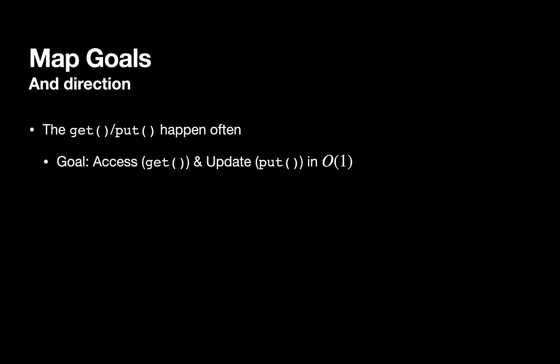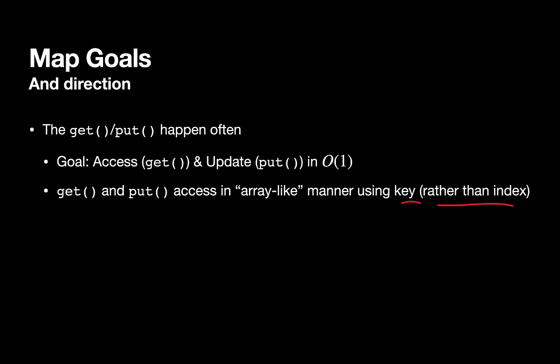So how can we achieve that? First of all, there's an observation that the get and put are array-like. We also saw that the semantics in some programming languages of using dictionaries or maps is actually similar to array access notation. So we can actually think of the key as acting like an index. If we want the key to act like an index and get this array-like behavior where we can access things in constant time, which with arrays we can do that because they've got this random access property. Well, how can we do that? What is our trick to achieving array-like behavior? Well, how about just use an array?